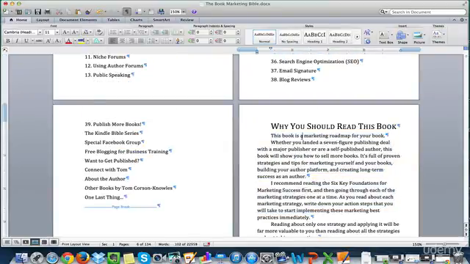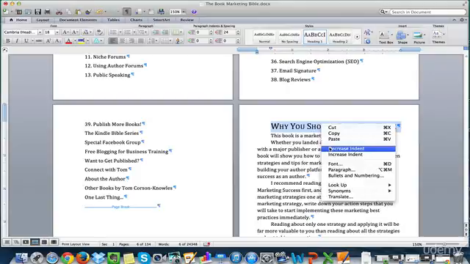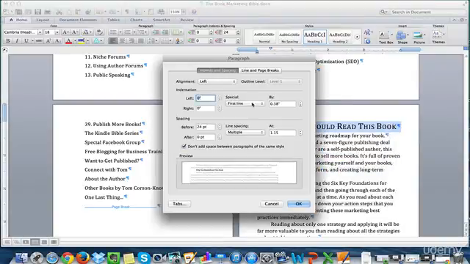Now the challenge you're going to have when you do this is that it's going to change the layout for all your headings as well. So what you're going to want to do once you do that is change the heading spacing. Go to your Heading 1 style, right-click that text, hit Paragraph, and then remove this. You're not going to want the first line to be specially formatted. You can change the spacing before and after as you see fit. I wouldn't do anything more than 24 point before or after. That would be the maximum I would recommend.